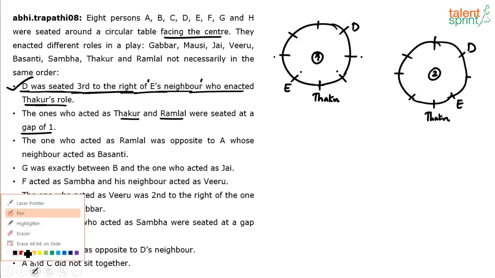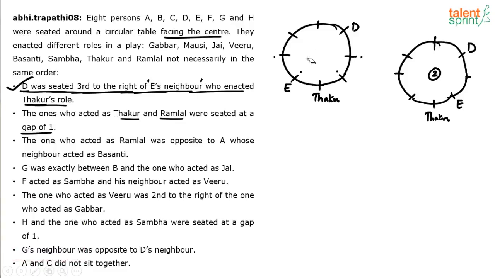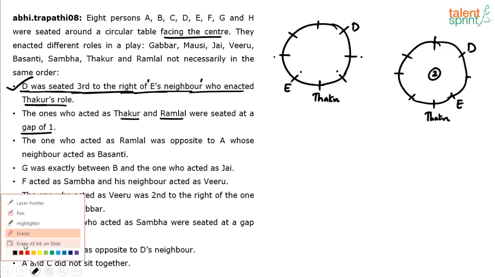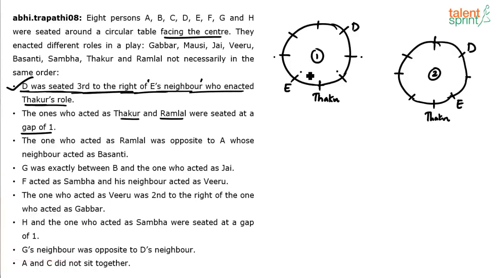Now if you want to not get confused, what you can do is immediately duplicate the existing 2 cases, case number 1 and case number 2. Take Ramlal in the two possibilities that we have and continue with all 4 of them. Or for that matter, what I'll do is for now I'll say Ramlal can either come here or here. RL is Ramlal. So let me take RL dash and RL. These are the positions of Ramlal. Similarly in the second case also, Ramlal either comes here or here. These are the 2 possibilities. The Ramlal will take one of these 2 positions. There is no third choice for Ramlal.